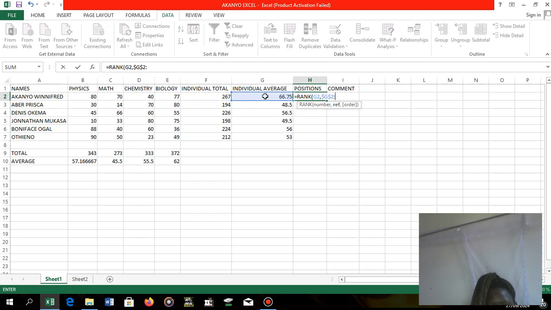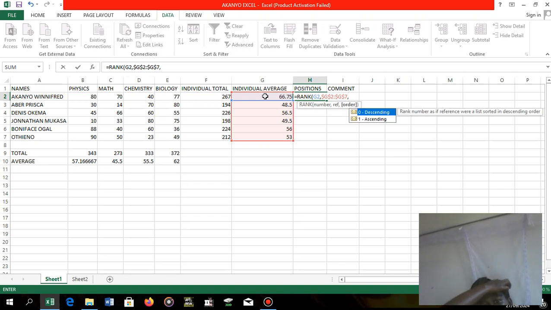So the next one is, you open, you put the dollar sign, you write G7, put again the dollar sign, and you put the 7, and then now you put a comma. Good. Even you can see it has highlighted the range.